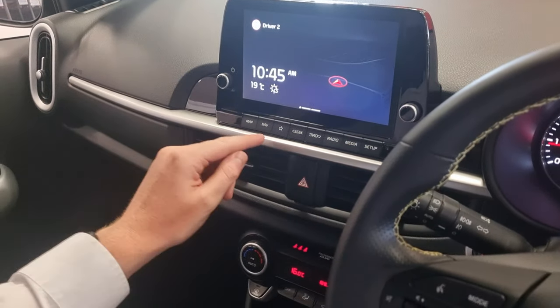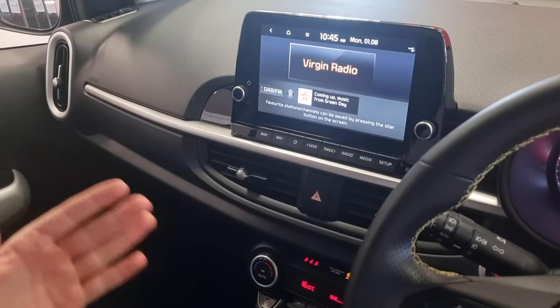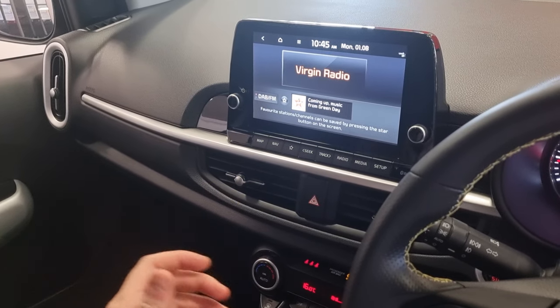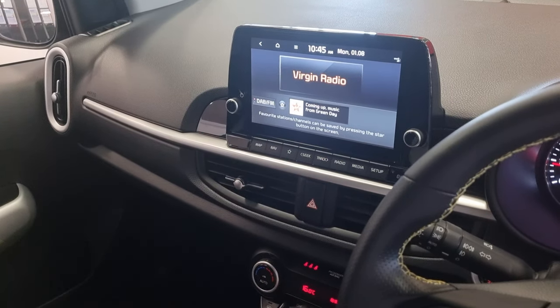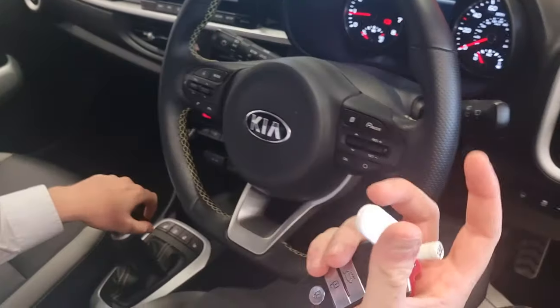There are trendy cup holders down here, and it's all your sat nav on here — your maps, your radio, it's all DAB. You've got your Bluetooth streaming, and you can put your phone integration to Apple CarPlay and Android Auto. This car really does tick all the boxes for the spec level. Automatic headlights, digital trip computer, cruise control — the list just goes on and on on this car.